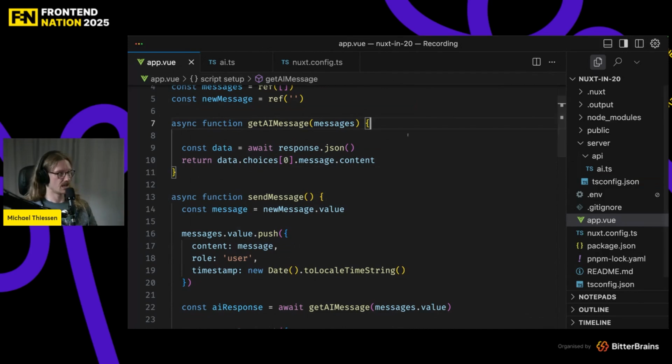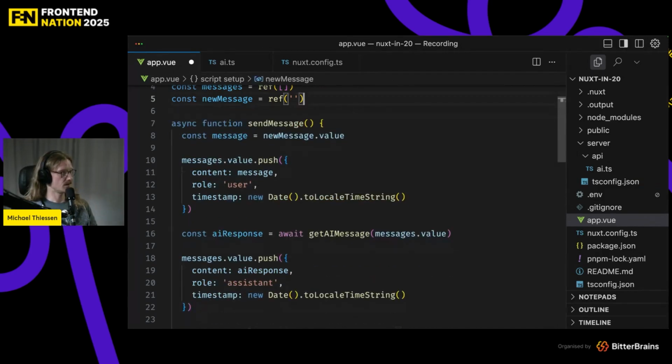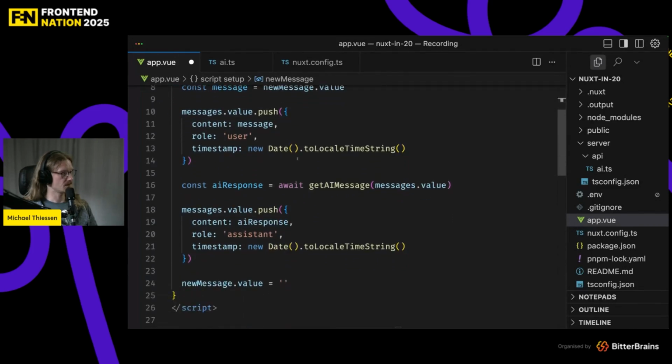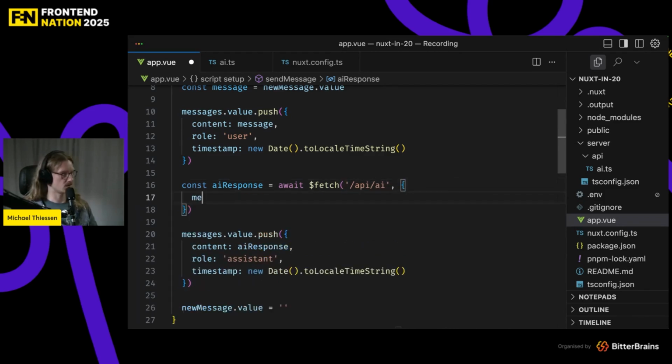And then now we can get rid of this. We don't need that function. Instead, in here, instead of get AI message, we'll actually do $fetch, that same $fetch we had before. And we'll call /API/AI, the endpoint that we just created.